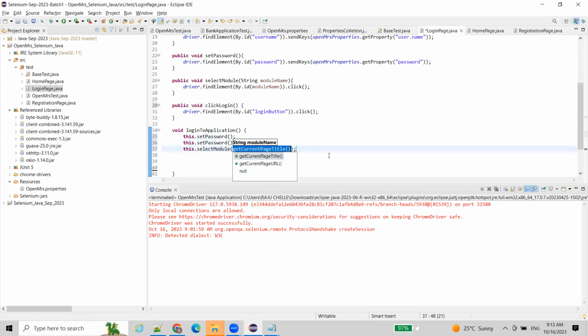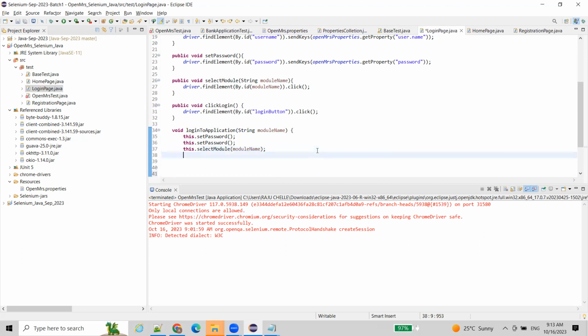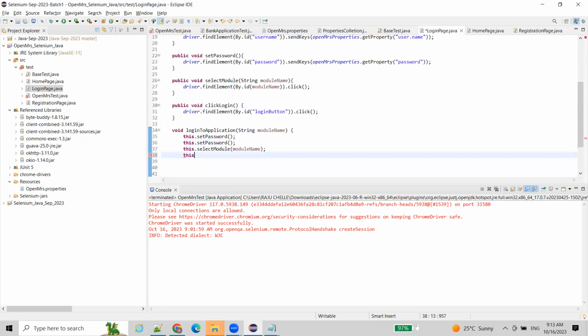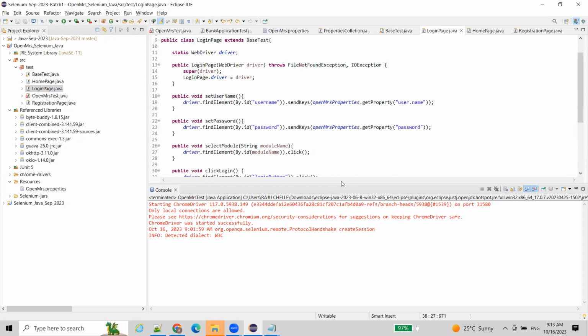The module name you have to pass here, so the same thing you can use as a parameter. Pass the module name. Similarly, this dot click login. Like that you have to create the methods, in this format.